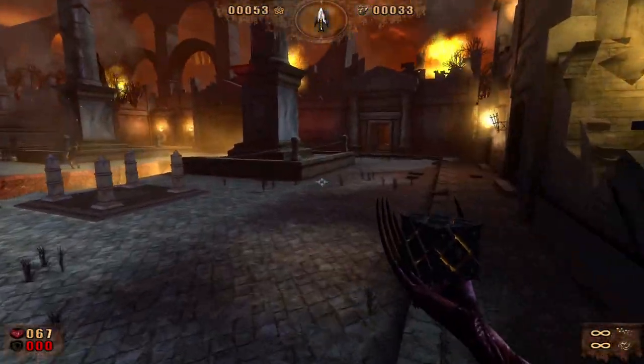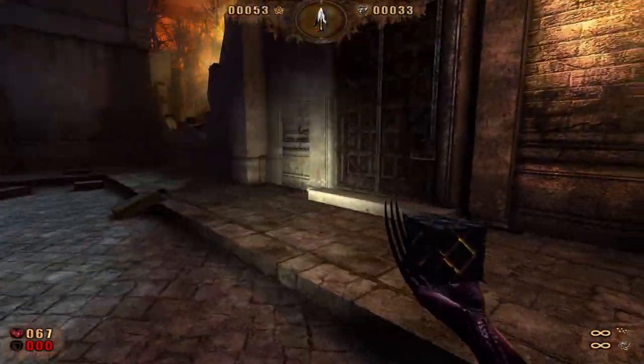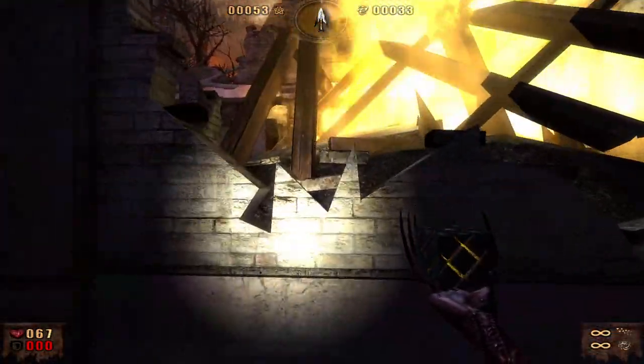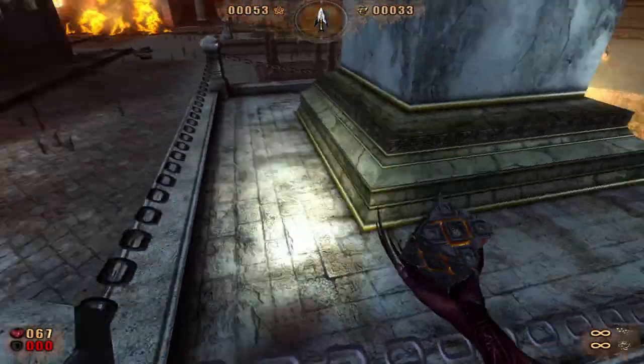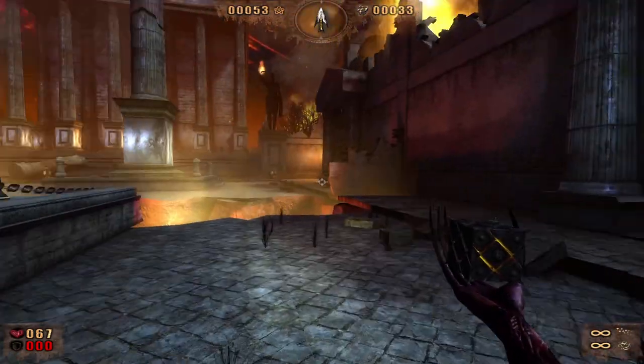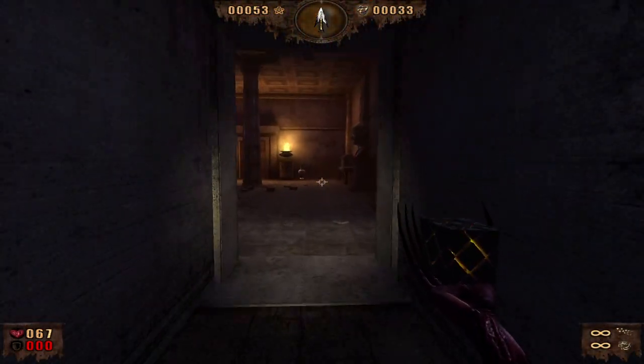Make sure I didn't miss any barrels or breakable objects around here. I don't think I can come up here. No, I can't. And I can't. No, I can't jump in that. Okay, well, let's continue.